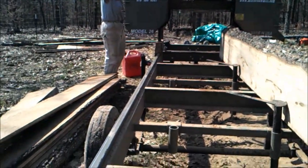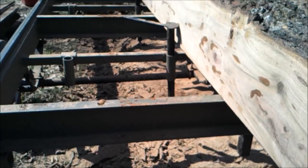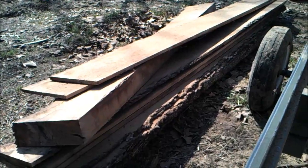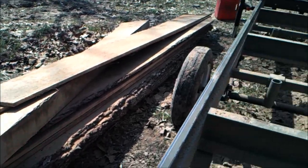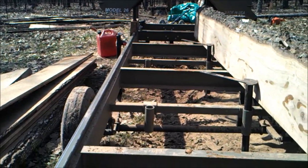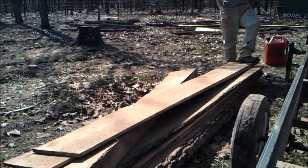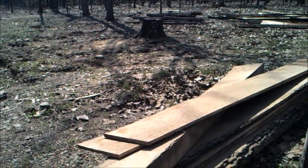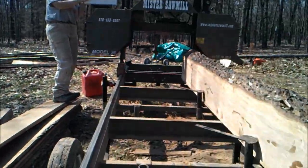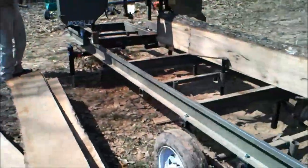Now we're going to actually start making 1x4s, and once I get this down a ways, I'll use this block as a backstop for those, and I'll put maybe 2 or 3 of them at a time, flat up against here, trim the top down, and then come down 4 inches and take a board off of those there. That way I can get some 1x4s. I was debating on just running those through the table saw, less wear and tear on my blade. But I'll tell you what, the blade's held up pretty good so far.